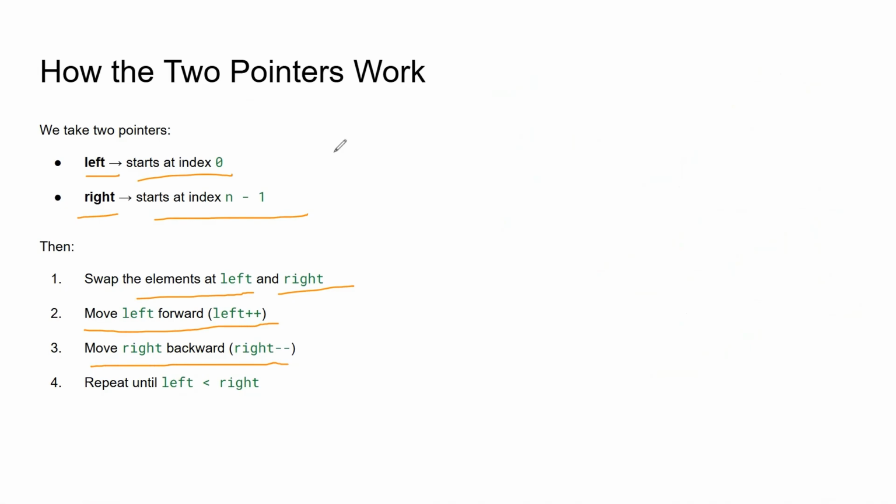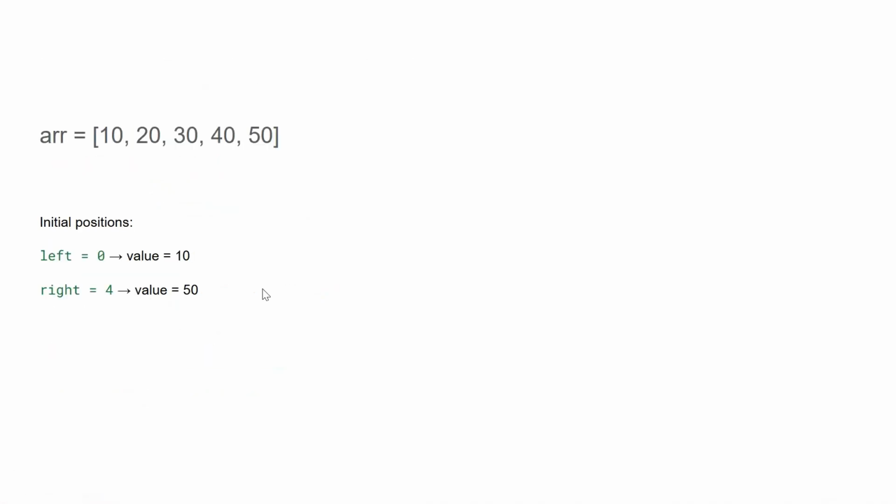And until when are we doing it? We will repeat it until this condition is satisfied, that is, left is less than right. The moment left becomes greater than right or left becomes equal to right, we immediately stop that operation and we come out of the while loop. That is when we've got our expected output. So we no longer have to execute any instructions. Okay, so we've understood the dry run approach. Let us code the problem and understand better.